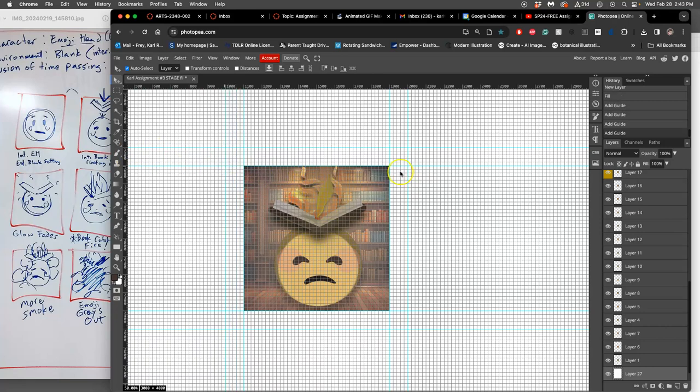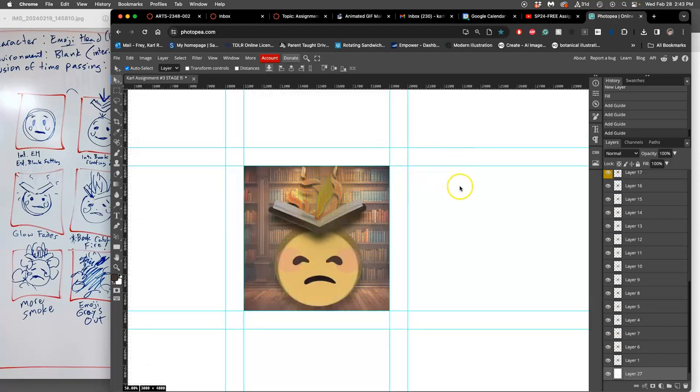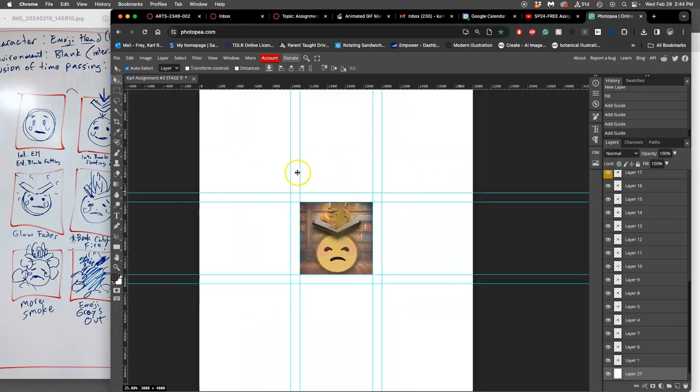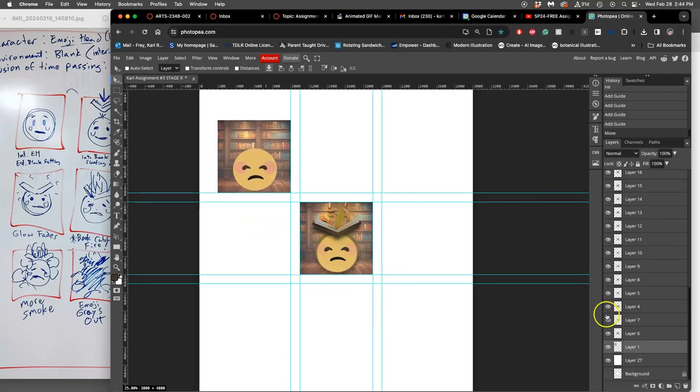Okay, now I can hit Command Apostrophe, get rid of that ugly grid, and you'll see I have these beautiful sections where I'm going to put my other cards. And it's pretty easy to start at the beginning with your first page of your flipbook. So I'm going to select layer 1. I'm going to make sure auto select is unchecked with the move tool. And that way, if I select layer 1, I'll deal from the bottom of my deck and I'll deal it up to the corner. And then my next one, I'm guessing, let's do frame 7 or layer 7.